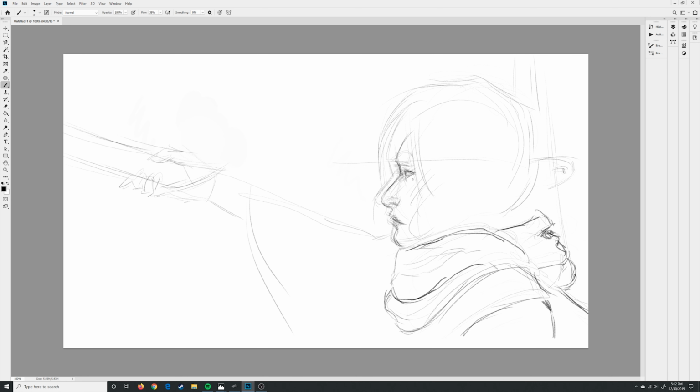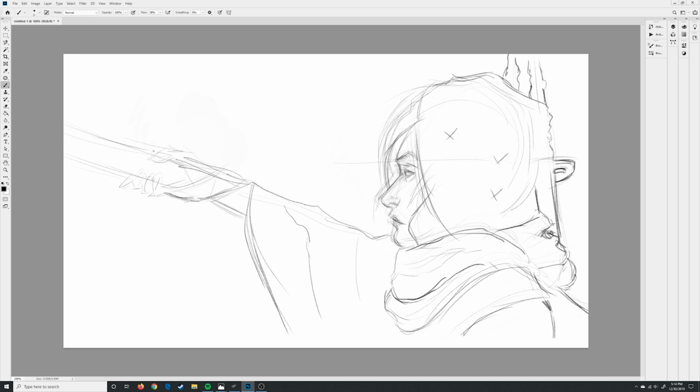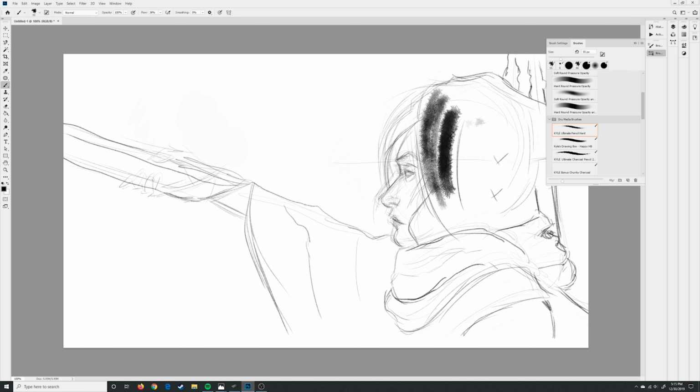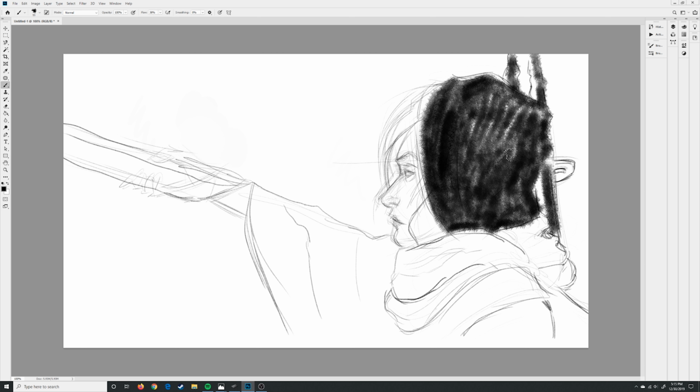A lot of people might like to work small, but I've always been the kind of person, for my technique, if you can call it that, I'm not really a great artist by any stretch of the imagination, I like to work bigger and then kind of refine down. So when I start out, it really often starts big, and when I do figure drawings and stuff, I always tend to make it too big. That's just me, that's my preference.